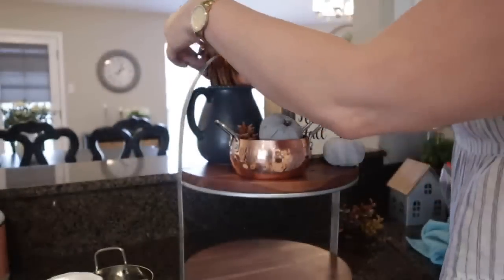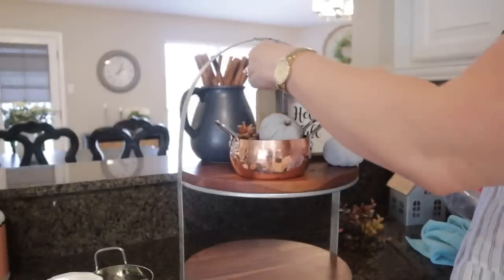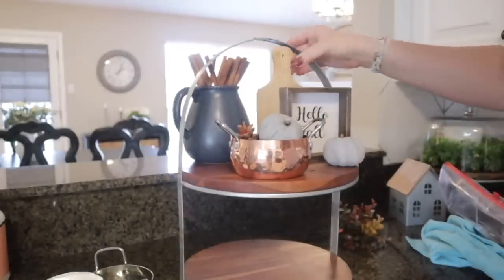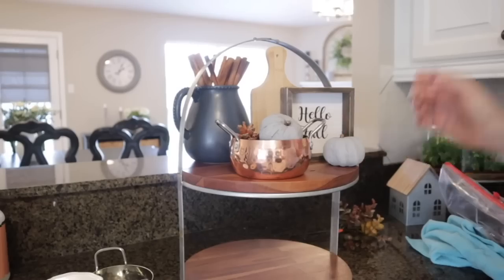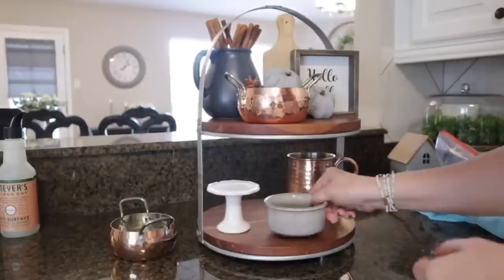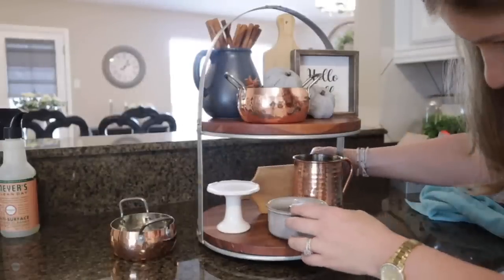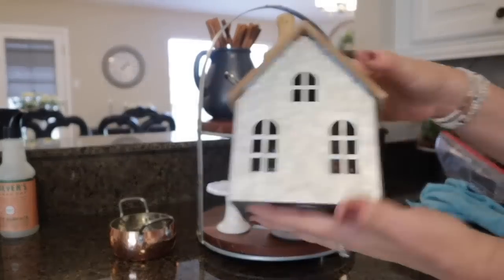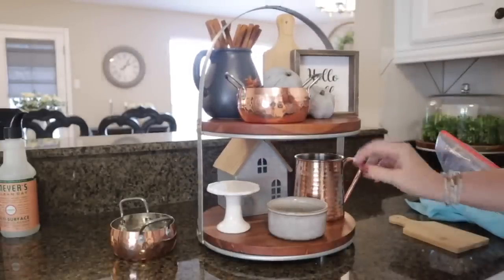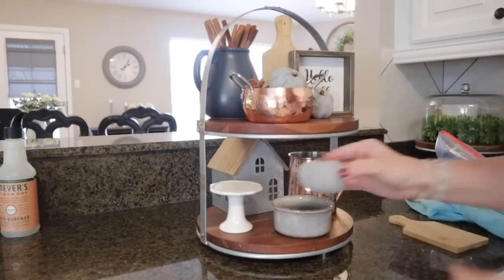So a lot of this decor I've had for a while, and I just kind of trade it out from season to season as it fits. And I try to keep as many neutral pieces as I can so that my decor is more interchangeable, if that makes sense. So lots of whites and grays and coppers and blacks and wood tones and things like that. So I try to make my decor as versatile as possible. I thought this little house would be cute as a filler in the back, and I just thought I'd kind of play around with putting some pumpkins and pine cones here in these little containers.